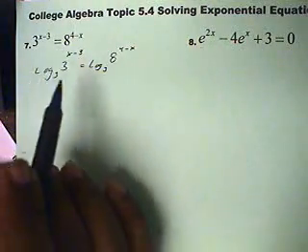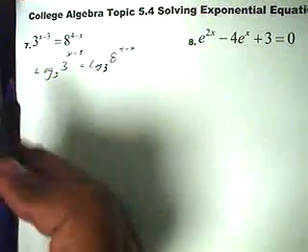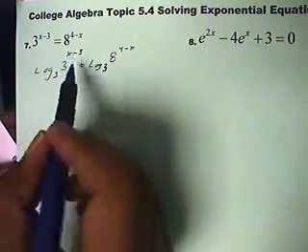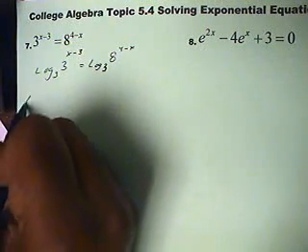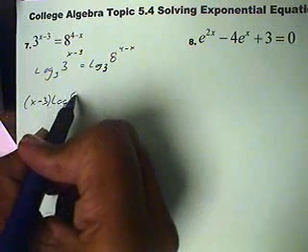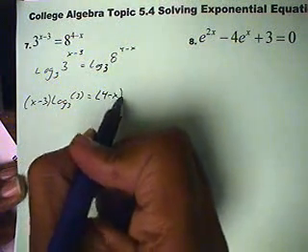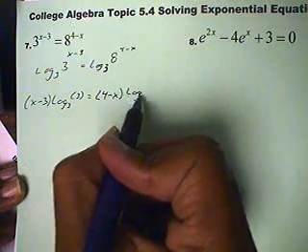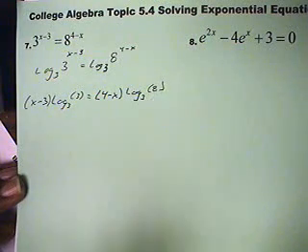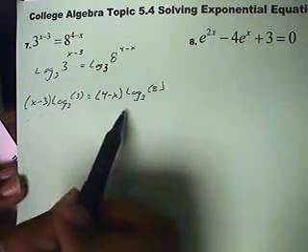Now, this gives me the ability to do two things. Make sure that looks like a 3. The fact that it's a logarithm, we have a property that allows us to take these exponents down as coefficients. So the x minus 3 comes down times log base 3 of 3. And the 4 minus x comes down, and you get log base 3 of 8. Okay, so that's the first great property of a logarithm. You can pull these down and make them coefficients.